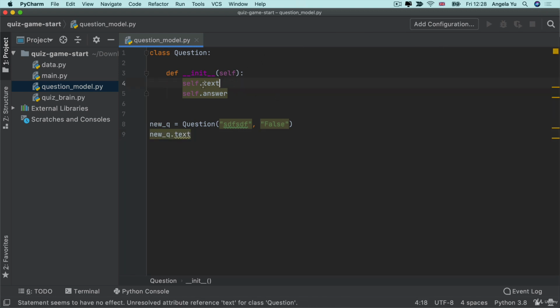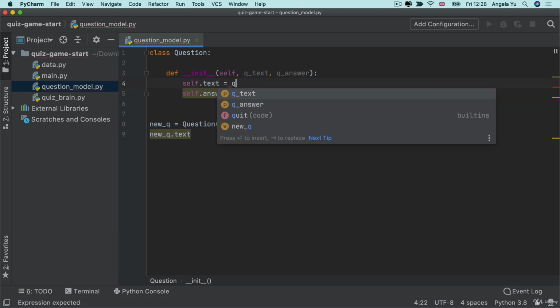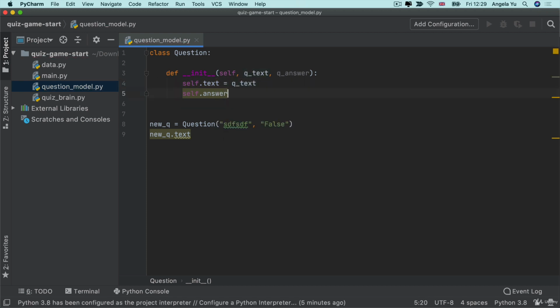Now, of course, at the moment, these are all yellowed out because it seems to have no effect. There's no way of receiving a value for each of these attributes. And to do that, we have to add some inputs inside the init function. So let's just call it QText and QAnswer. You can of course call these parameters anything you want, but the important part is you set the self.text to that first value and the self.answer to the second value.